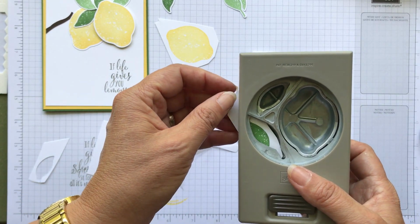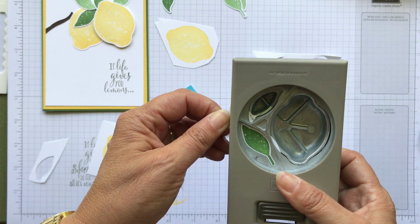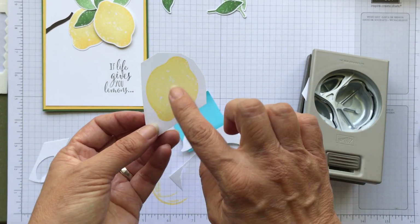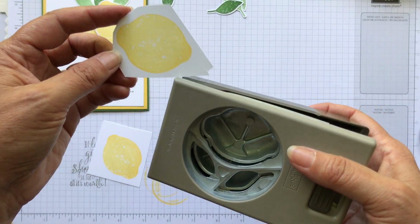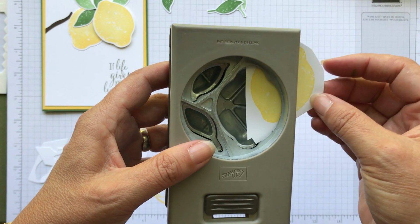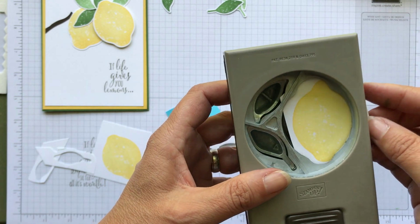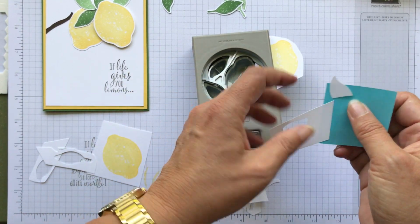So this one, and I do like the two different colors. It gives it a nice natural look. You know, nature has lots of colors. So then the thing on the lemon is there's like a fatter side and a skinnier side, so you've got to make sure that you line that up okay. I see, it won't go in. Seems like it's getting stuck there. I'm going to put a little bit of the Post-it on this so I have a handle.